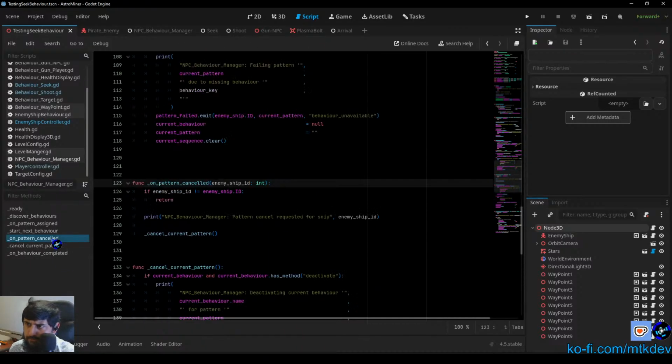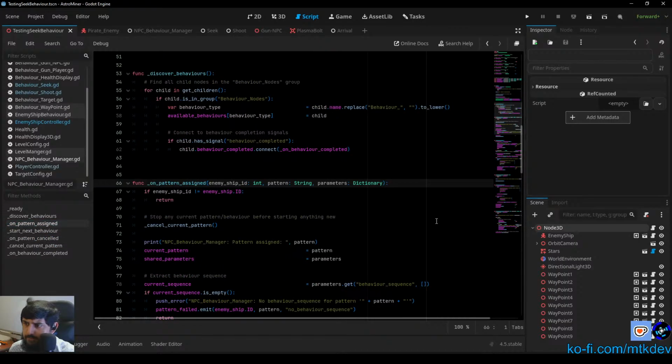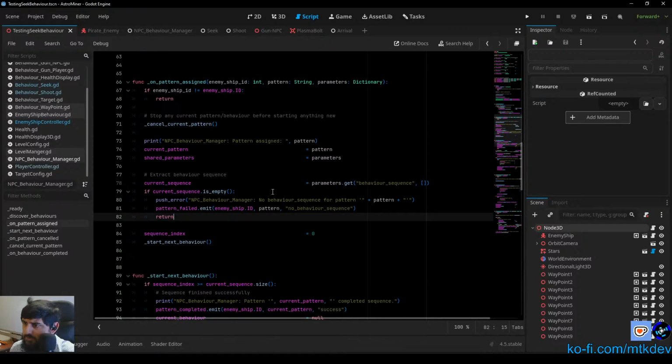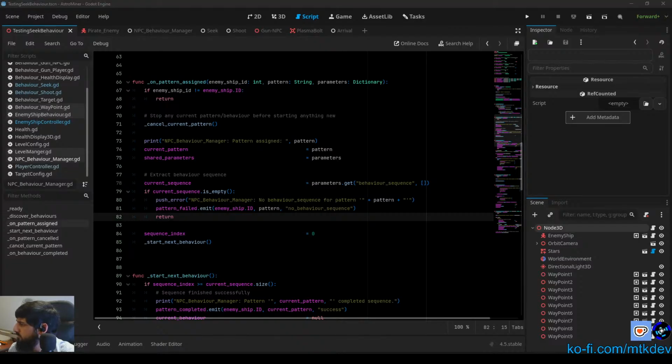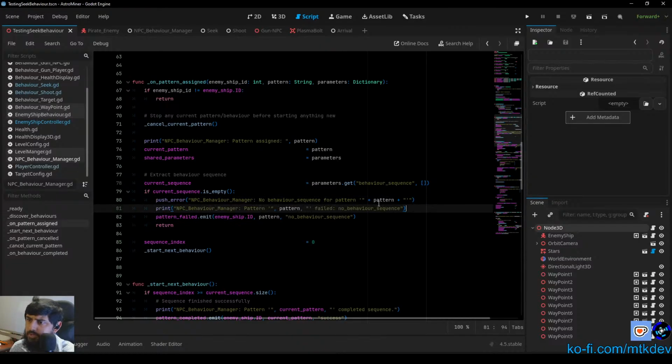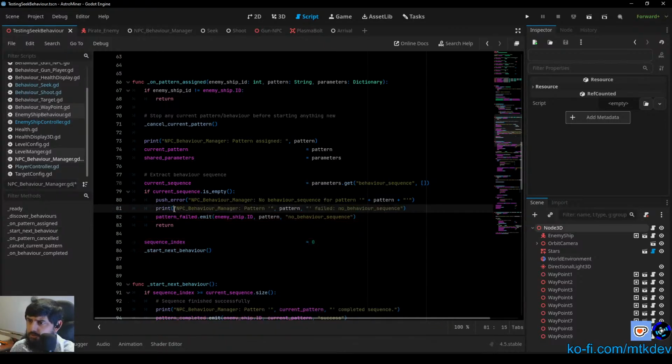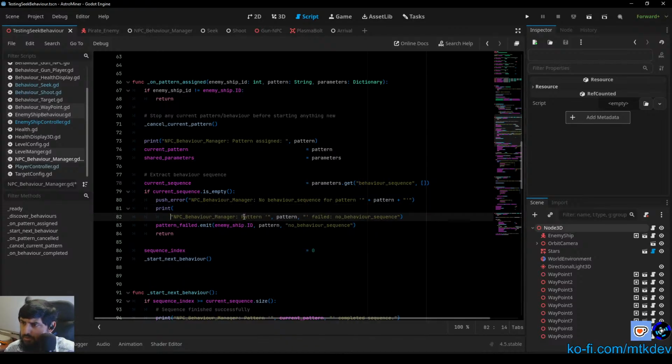Pattern cancelled. Pattern assigned. No behavior sequence for pattern. Yeah, okay, so this. If sequence is empty, we can say this print statement goes here before pattern failed. So let's just do that. And then, no, it's actually this. So that goes down. And then that.